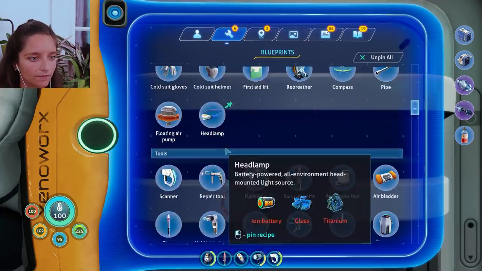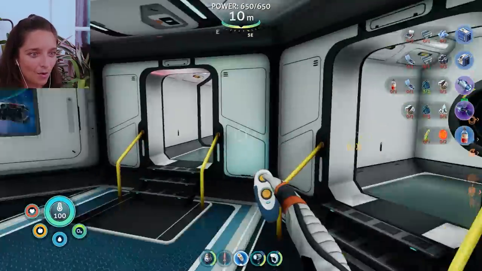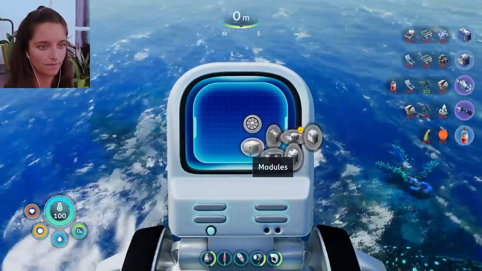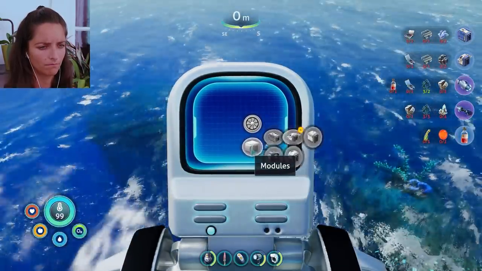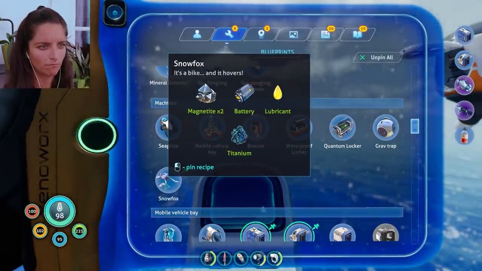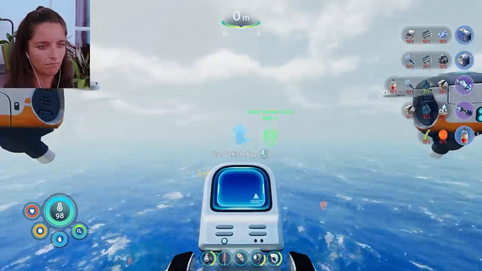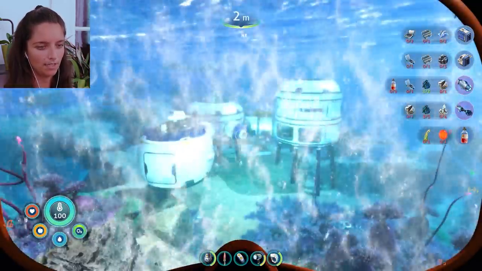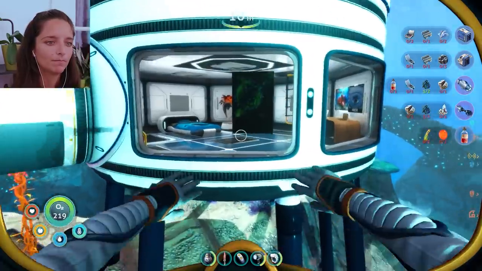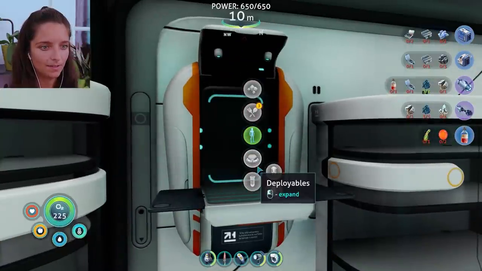For the fox. Titanium. Here we go. Okay, I don't know why I didn't check in the fabricator. I was so convinced that it was in the mobile vehicle. Virus is facing outside now. Okay. So it's here, or what?